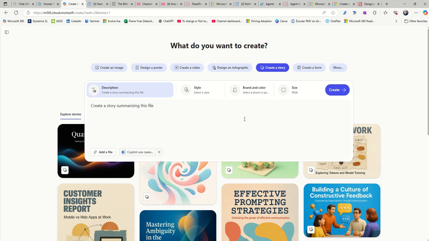As you can see, you can navigate your files, even upload your files if you want to create a story based on the file. Hope this was insightful. I thought it was very impressive.